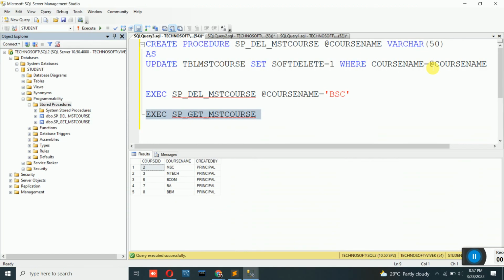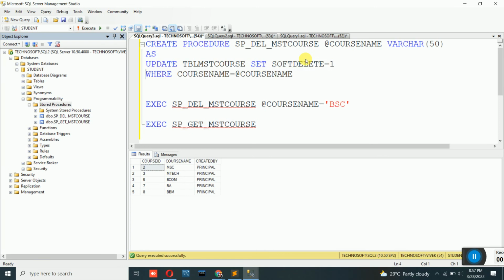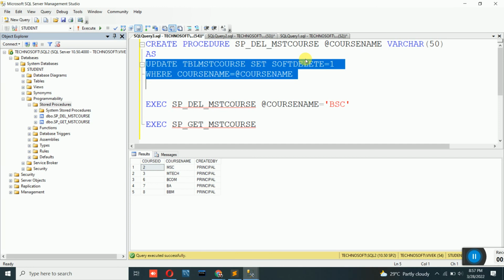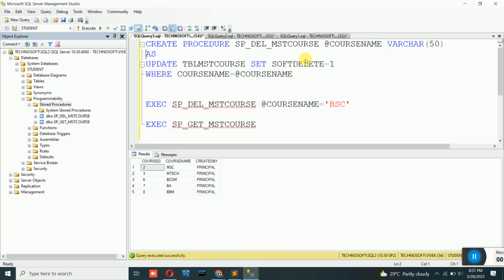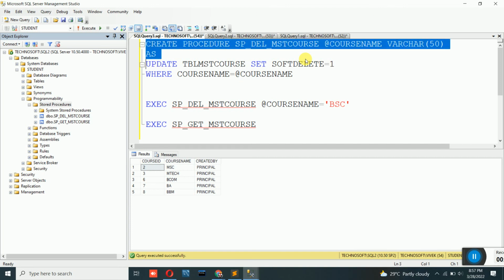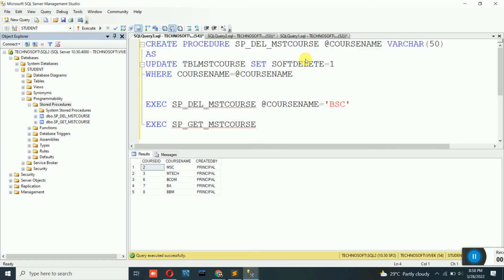What you write inside is actually a normal query which you have written till now. Whatever queries you have practiced till now, all the queries you put here. The method of giving the values changes a little, and since you are putting it inside a procedure, the calling method is different in this. Apart from that, everything that I have explained for all the insert, update, delete and select queries remains the same.